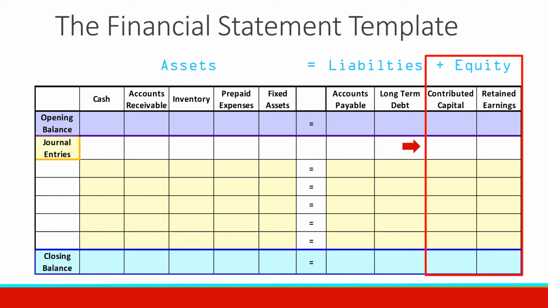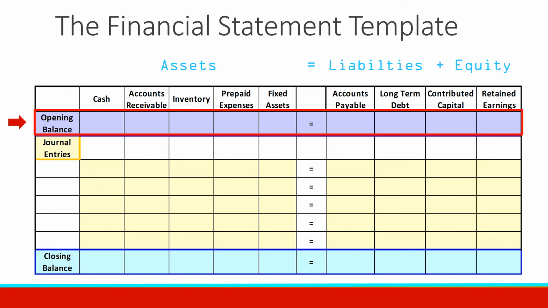In this particular example, we have it broken up into two groups, contributed capital and retained earnings. You could have chosen to divide contributed capital between common stock and additional paid-in capital, but for the examples that we'll be doing, we're going to combine those two accounts into a single account called contributed capital. In subsequent videos, we will be looking at retained earnings in more detail and looking at a more advanced version of the Financial Statement Template and how to break the retained earnings down into revenues and expenses to make it easier to also develop the income statement.